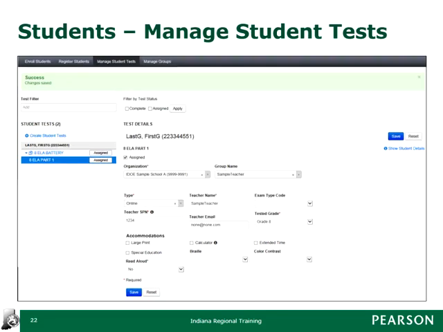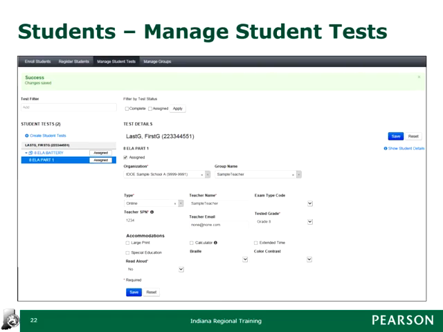For each new student, you will need to assign the organization where the student will be testing, select the test mode as online, add the teacher name, teacher SPN number, teacher email, grade, and whether the student is eligible for a read aloud accommodation as required fields. Entering the group name, exam type code, and all other available accommodations are optional. Note the teacher name is used for reporting purposes and is a required field.